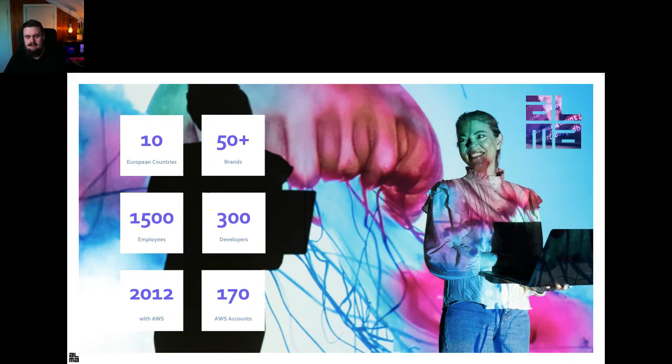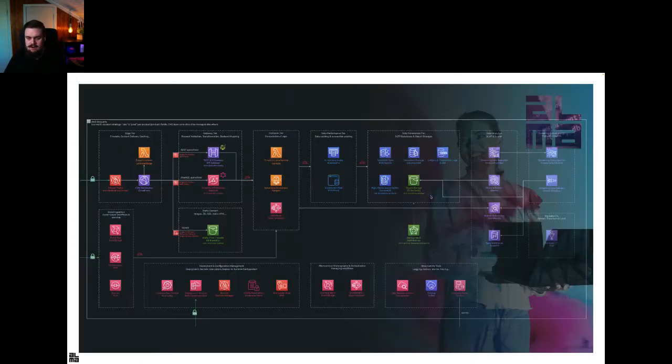But just to summarize that, we're pretty heavily in AWS, with a lot of cloud native developers building things directly into the cloud with the cloud mindset. And we're using infrastructure as code and preferring serverless. So that's the context for this talk and the point of view where I come from.